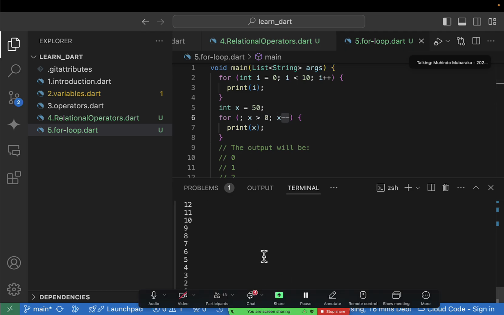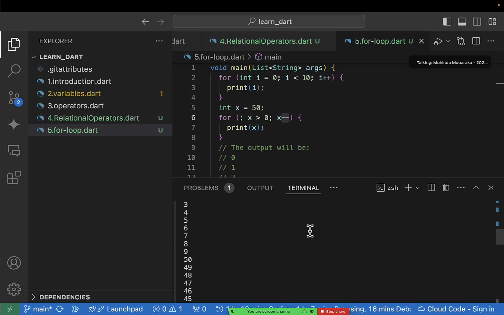I mean the for loop. So if I've done so, you'll see that it has begun from the top here, and then it goes down until it is 1. So that is how you can play with for loops. However, they are very important, so you have to understand them, and they are not so complicated.